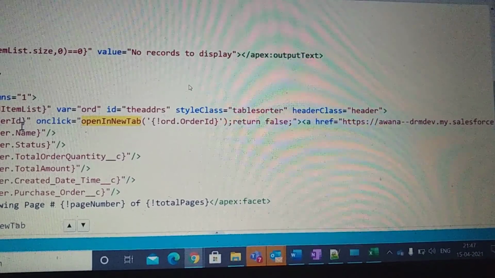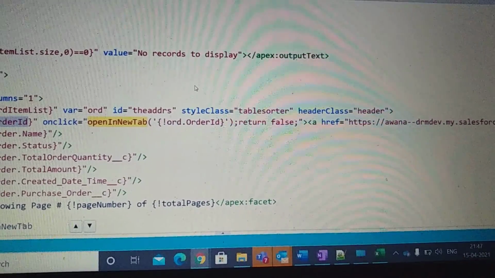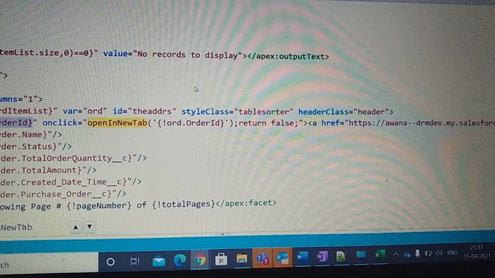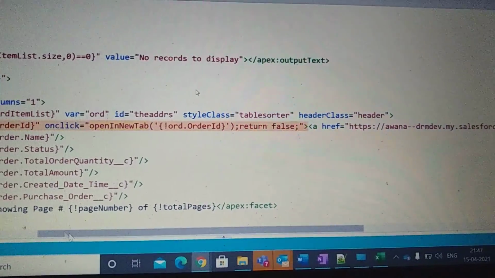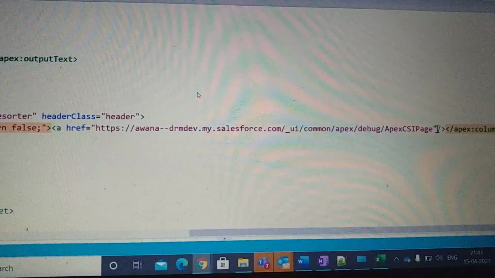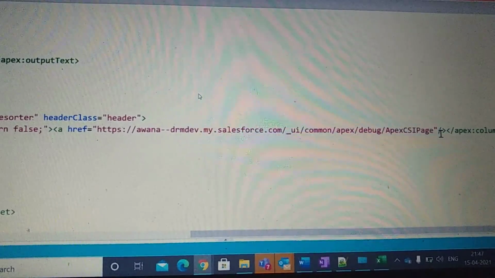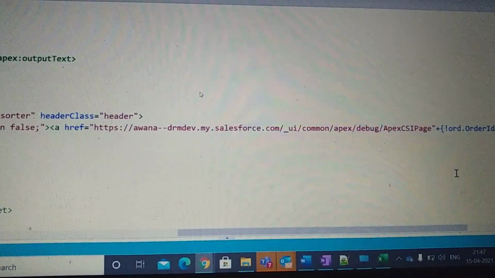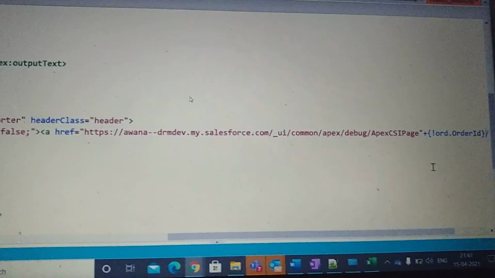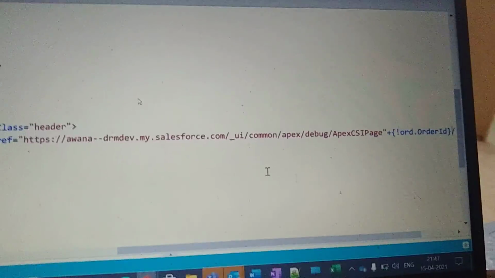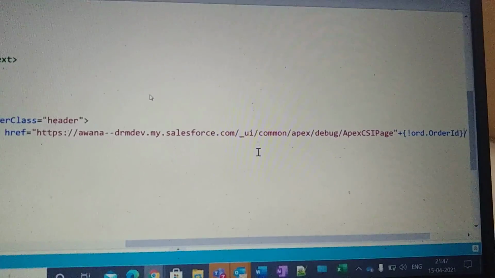How will they do it? Like this. Here you are sending the value, right? Similarly, you need to put it like this, appending in the same anchor tag itself.